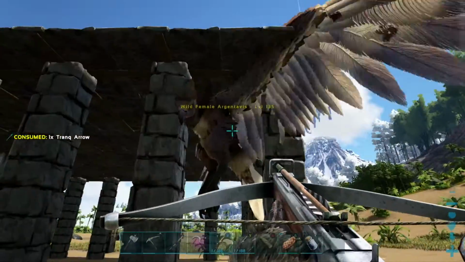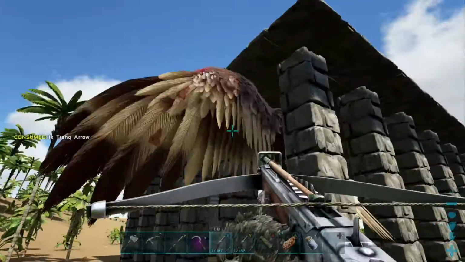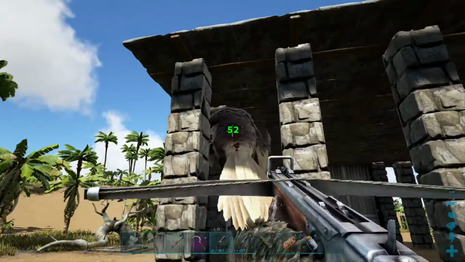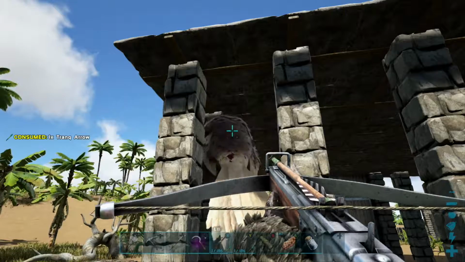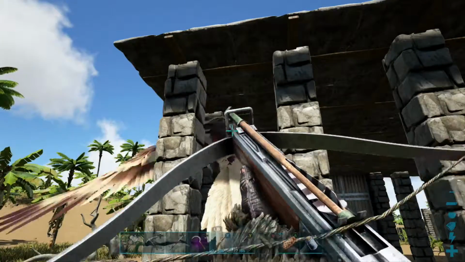Let's see how... yeah, no, definitely running. And not too damaged yet either. Usually the easiest way to tell is by the wings. You'll see the wings start to really get beat up, but I think we're looking good so far. Shouldn't be too many more shots, honestly.